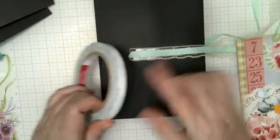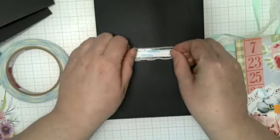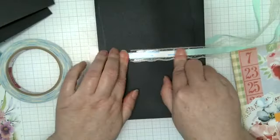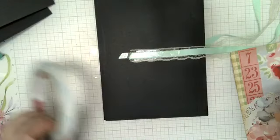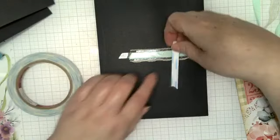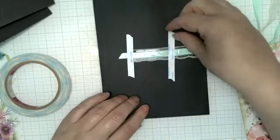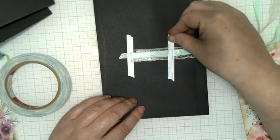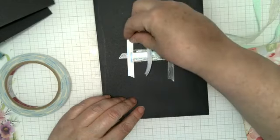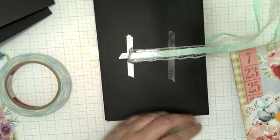So then I'm going to put some more on top because I'm going to put my paper on now. And I just want tape on top of the ribbon. And then I can use glue for the rest of it. I'm just going to tape it down really good because I want it to stay. I don't want my ribbon going anywhere. This would be good to do also for a baby book. A new baby book. Oops.